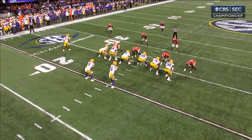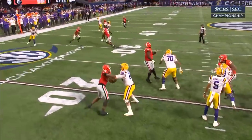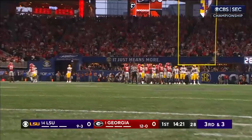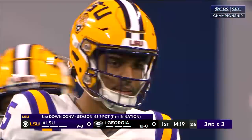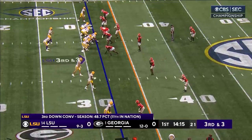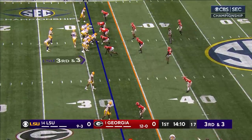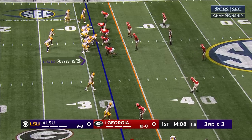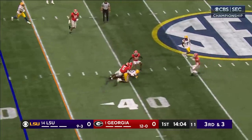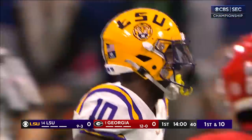And Jaden Daniels is playing his best ball. He brings the scramble with the passing game. But we saw him against Alabama, and he was accurate early, and that's what got this LSU team rolling in that football game. LSU 49% on third down conversions. Here's their first one of the ball game. Third down at 3. Again, Taylor will move from right to left. Daniels the quick throw, and he got it slant out to the 40, complete. And it was Jeray Jenkins for the first down.